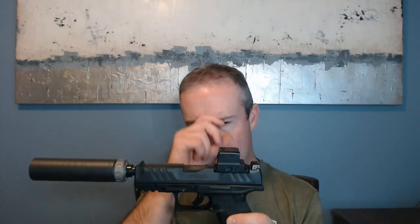I do also have a bit of a tangent. An EPS from Holosun, the other closed emitter. I think the glass on that one's a tick better, but it's not quite as tall. I might put that on this gun at some point just to see. Because this one, the glass has got a little bit of a bluish hue or a little bit of fisheye, which Trijicon owners would be familiar with, the RMR or the SRO. And so this one kind of has a little bit of that. The EPS looks super clear. So maybe I'll give it a try. But either way, this is fine.